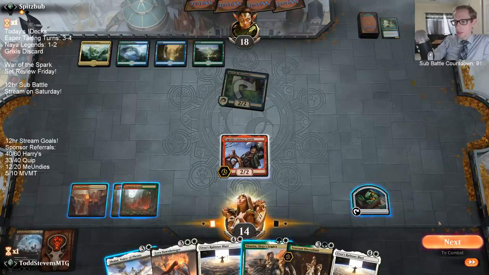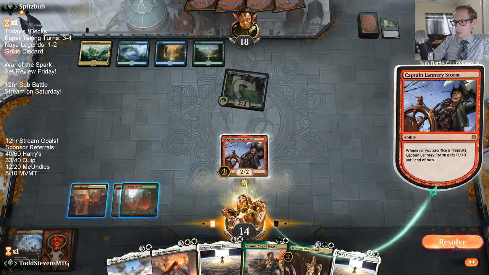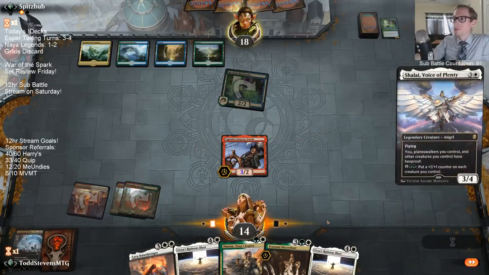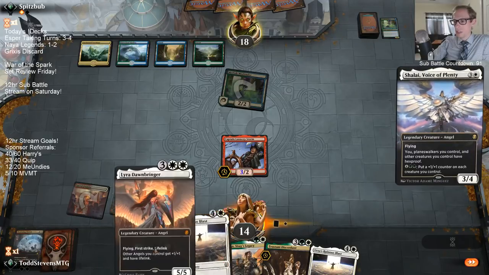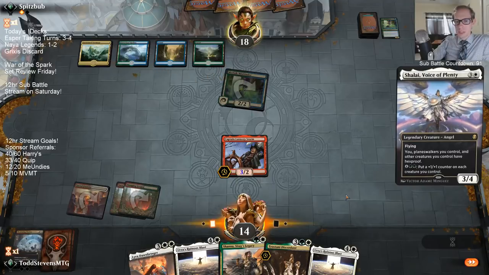Is it better to lead with Shalai or Lyra? I'm gonna lead with Shalai. This is like counter magic here. I'd rather have Shalai get countered than Lyra. I think Lyra is too important.